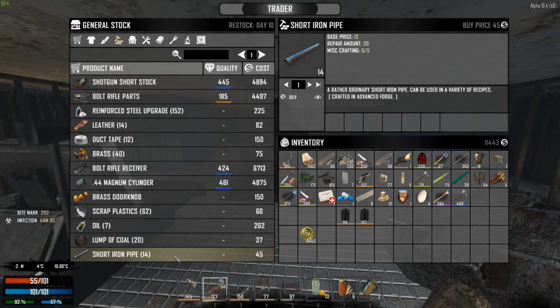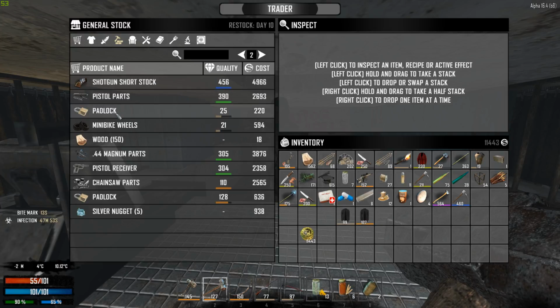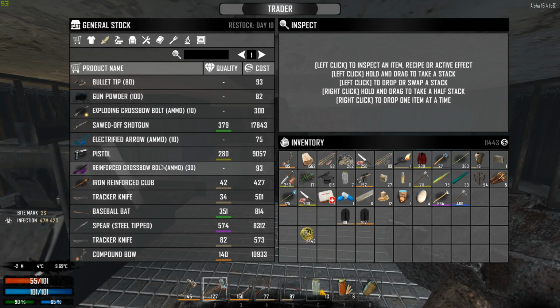Short iron pipes. $600 for all of them. Now let's get them the usual way. The crowbar is. I got a lot of iron pipes doing just three cores.